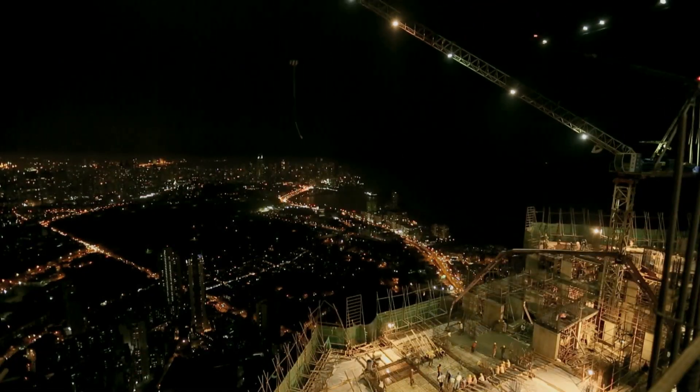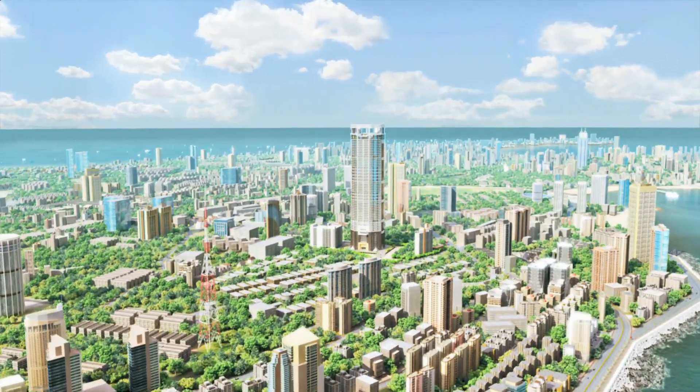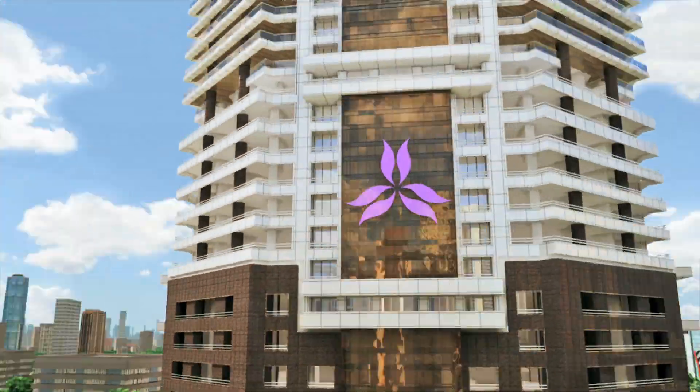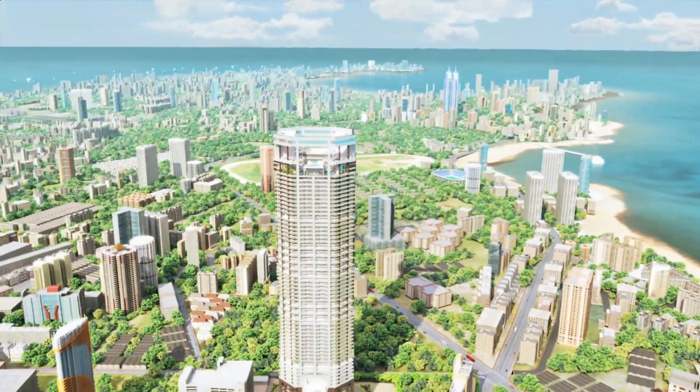It's placing them right up there in the Indian construction industry — they are making big and positive steps forward. To see that what you imagine is actually physically coming up is just an unimaginable feeling. It will be looked upon as the way to do good quality buildings, and I think it's going to be a standard bearer for construction in India for a very, very long time. There are a lot of modern construction companies in India, but we have introduced the concept of doing an engineered building in the residential sector. We have taken it to a different level.